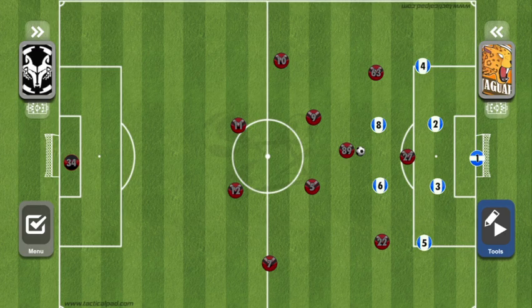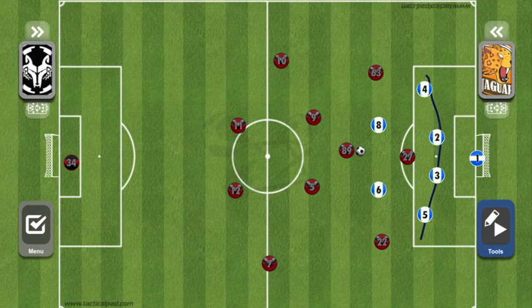For the team in blue and white to be successful, all of these players, the 4 in the back specifically, need to stay in a really compact line, right? So it may be that they're even closer together than I'm giving them credit for, right? Really compact on the edge of their own box. And these two players, 6 and 8 for the blue and white team, are just screening in front of it, right? So if 27 tries to go here, 8 is there to cut it out, right? Or if 89 tries to play 63, 8 is there to try and sweep that up. So the idea is these 4, 2, 3, 4, and 5, are in a very solid line.